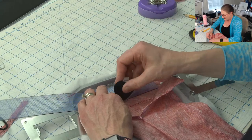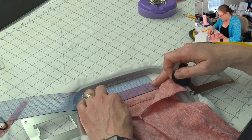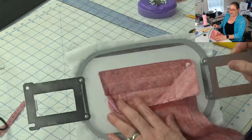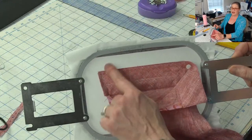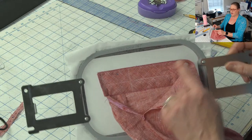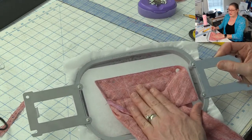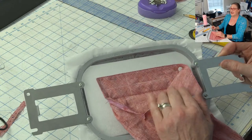So the white line is going to be the center of the design. Okay. And the pencil line is how I got it square in the hoop. All right, so it really doesn't matter where I put it in this hoop. I'm not trying to center my fabric in the hoop.